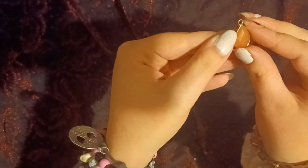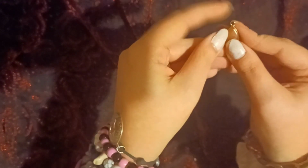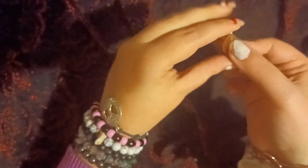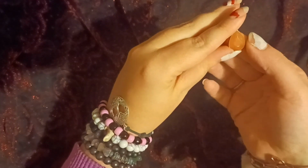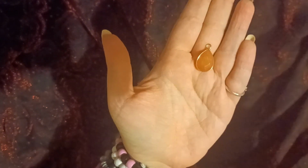stone off the top of my head. So if you know what kind of stone that's supposed to look like, or if you can tell just by looking at it that it's definitely just orange glass, then just let me know. But either way, it's beautiful, and I don't really care whether the stone is real or not, because as long as it looks nice, how much does it really matter?